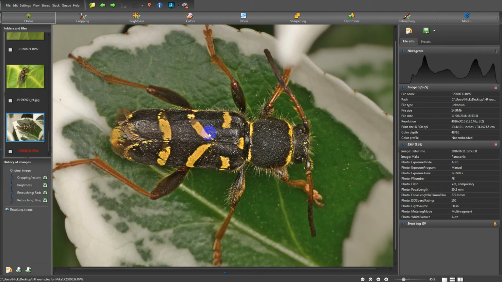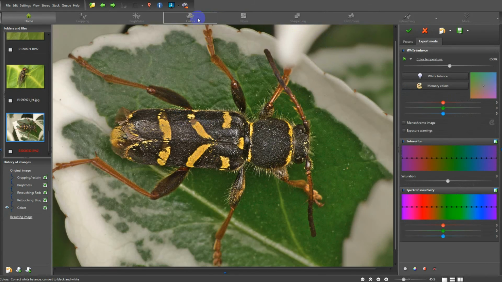Another approach to these yellows is to go to the Colours tab and try and turn up the saturation of the yellows. So if I point at it, it's this colour in particular that I'm concerned to try and increase the saturation of. So I clicked on this, and the white line on the spectrum over here became a black line, which shows me where to operate.